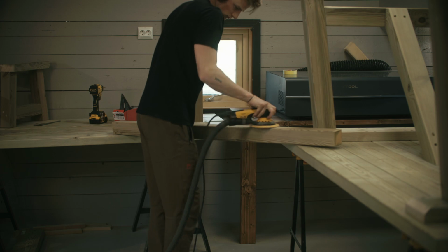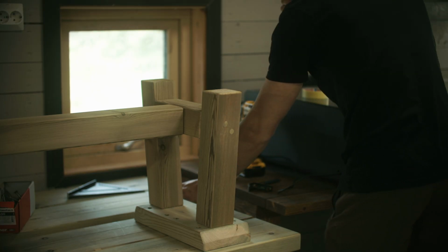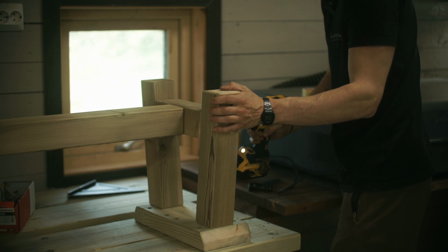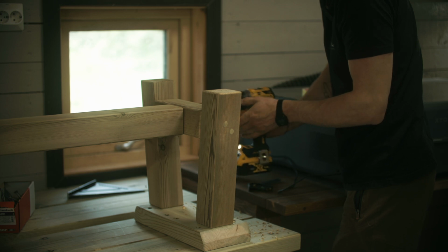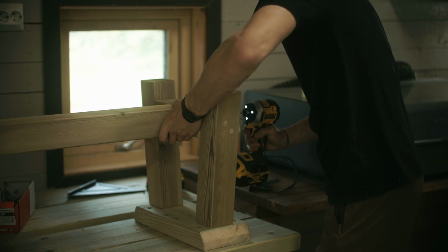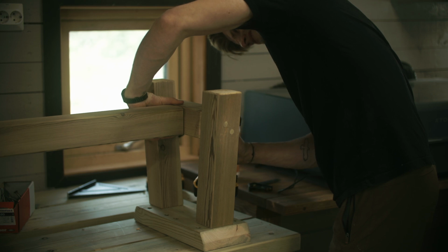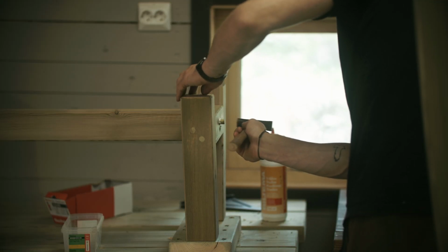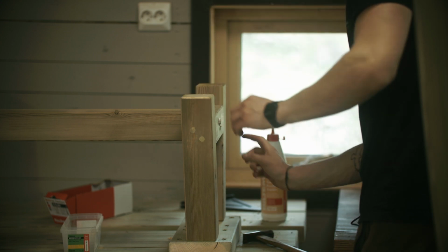For the bench with back, the back support piece will help support the legs, but if I know that the bench is going to be in an area where there is a lot of snow, for instance, I like to add this long 3x3 on the bench with back as well. I transferred the edges of this long stretcher over on the short leg stretcher and drilled holes similar to what I did on the legs. I used 140mm screws.